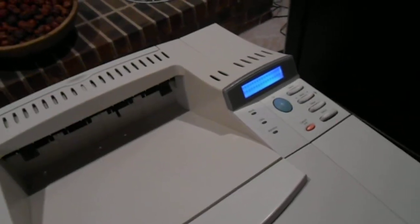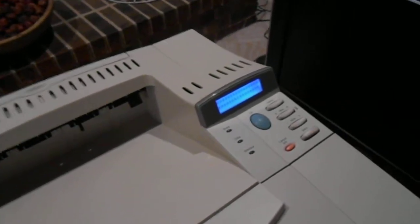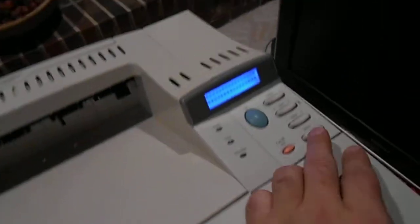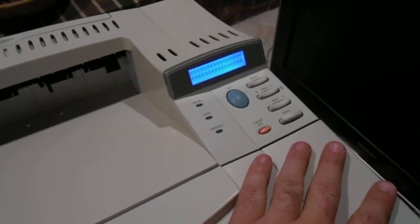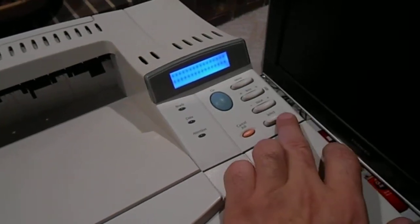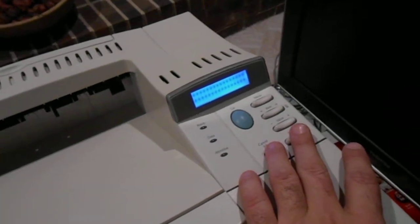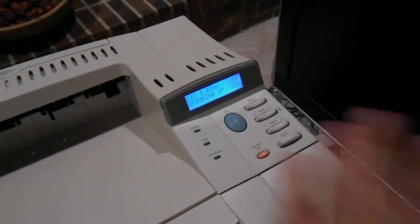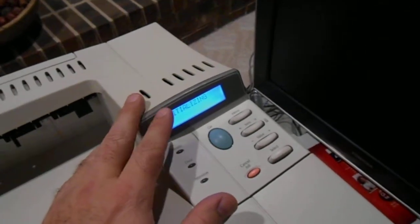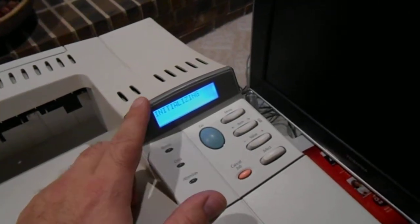So I did some more searching. I went online and found out that you have to initialize the disk. Okay, let me try that. The way you initialize the disk is, first of all, you have your printer completely off, and then you press cancel job and select at the same time. You keep it pressed, and as you keep it pressed, you turn it on. You hold it just for a second and let it go. You're going to get nothing on the screen. I didn't do that now because my disk is already initialized.